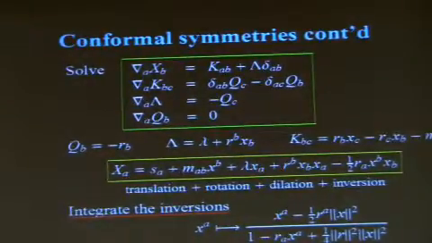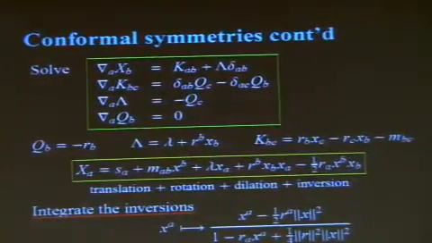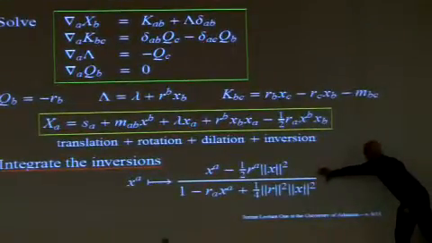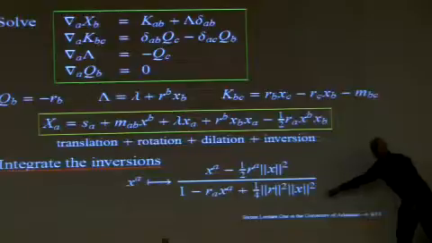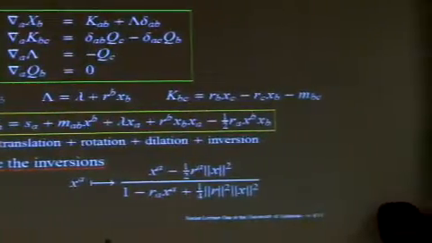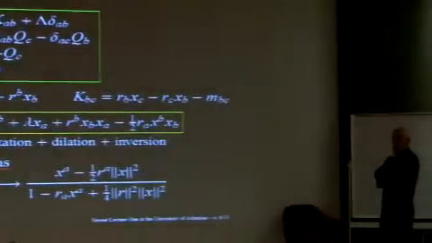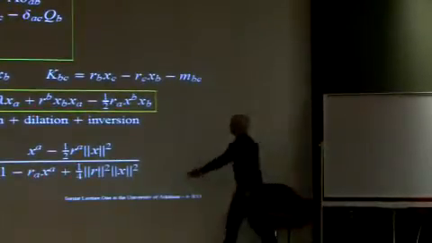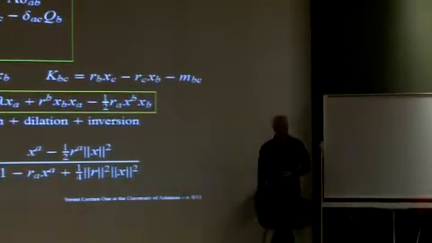Okay, so that's what you get. But notice that of course these vector fields are only defined where the denominator doesn't vanish. So there's some places where these vector fields screw up. So in order to introduce the group which is acting here, you have to fix this problem. You have to fix the problem that some of these vector fields are not defined everywhere. And that's what's happening on the next slide. This is the conformal group.